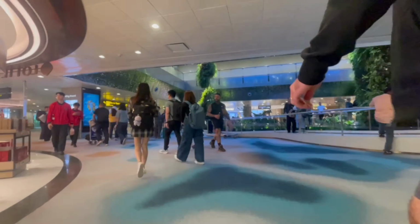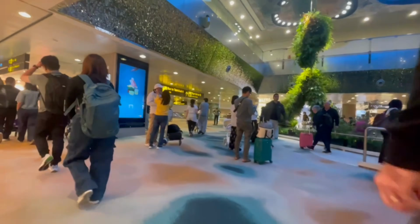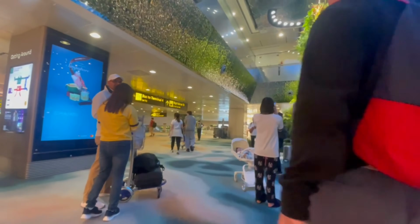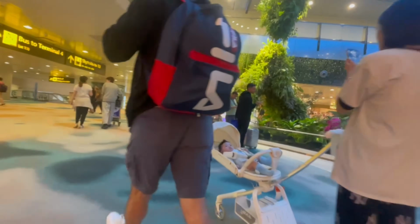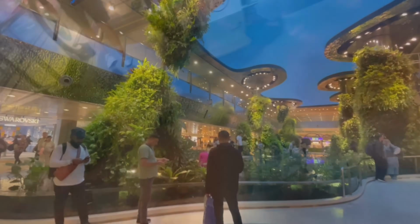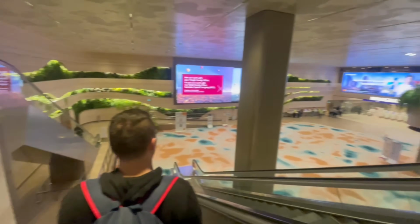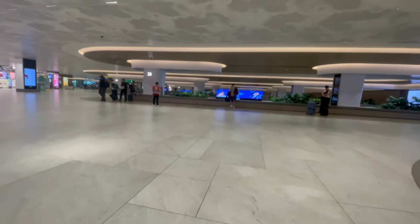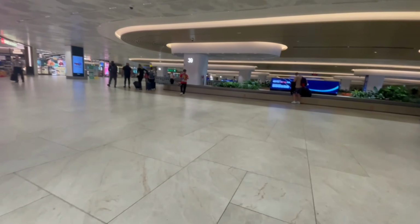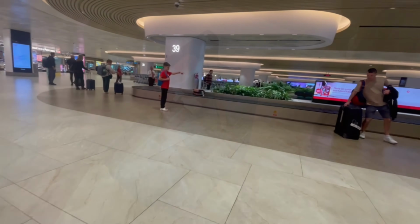So here's just some footage of Singapore Changi Airport. It is currently ranked the best airport in the world, I think. I don't know if Qatar's taken over yet again after Doha. I think they're kind of just battling it out at the moment, but I have to say this airport was incredible. Compare it to somewhere like Sydney or Melbourne, which is where most people would arrive entering Australia. To tell you what, this just blows it out of the park. There was greenery everywhere. It was so well maintained. It was absolutely gorgeous. Love to go back just for the airport and just spend like a day roaming around.